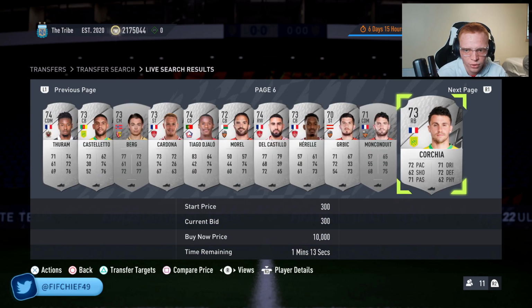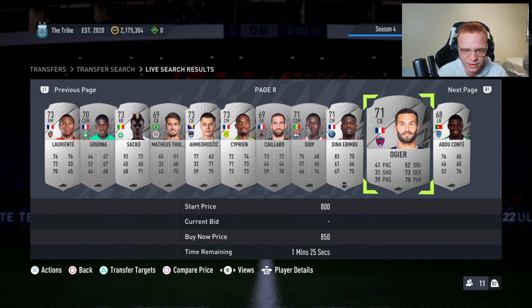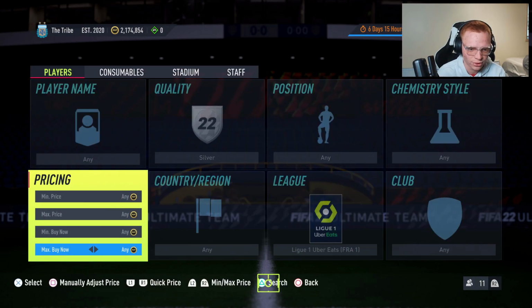So we're going to go through and bid on a bunch of cards. You can see here, we're only about a minute into these cards and there's still a lot of deals to be had here. Lots and lots. So we go through and bid on all those. Now we've got a minute and a half until those cards expire.